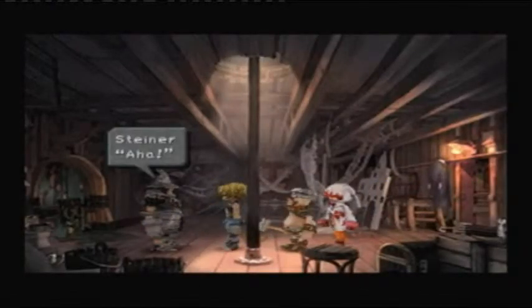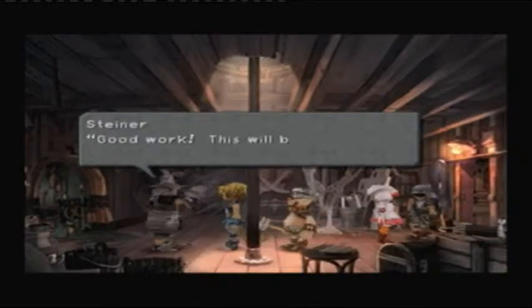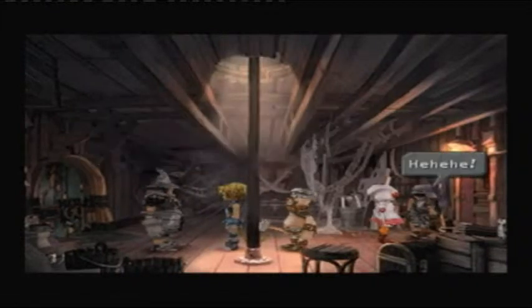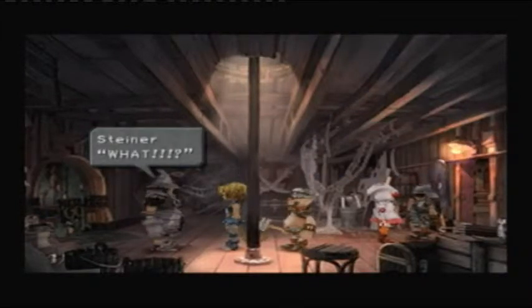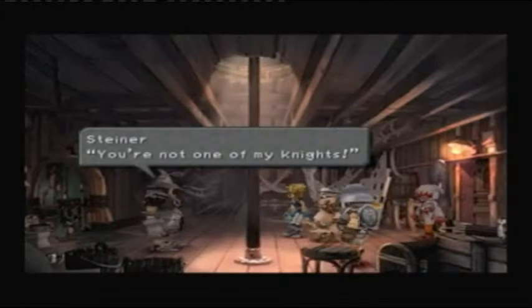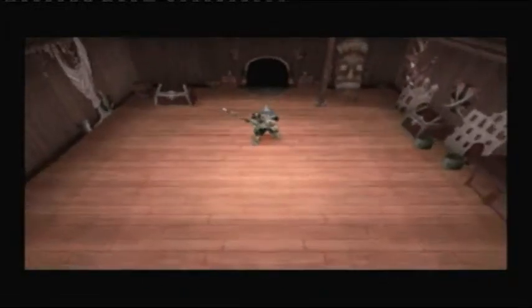Oh shit, he found this. He came down the stripper pole. Okay, he's got some stuff we want to steal anyway, so I'll try and get that first before we kill him.